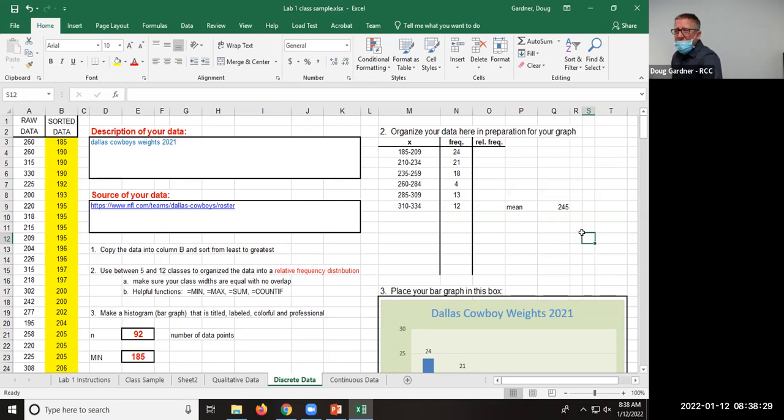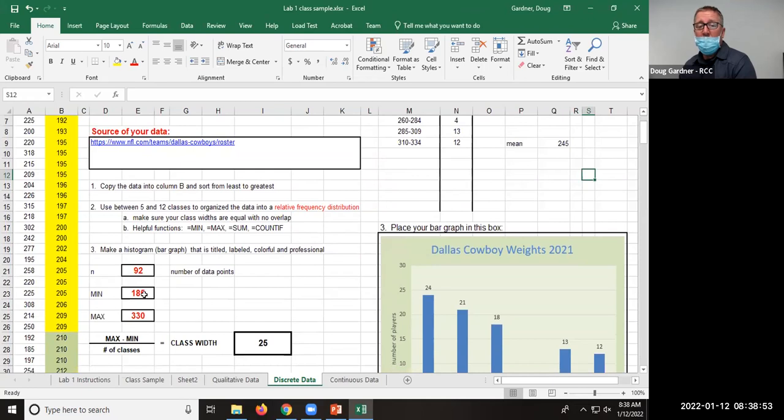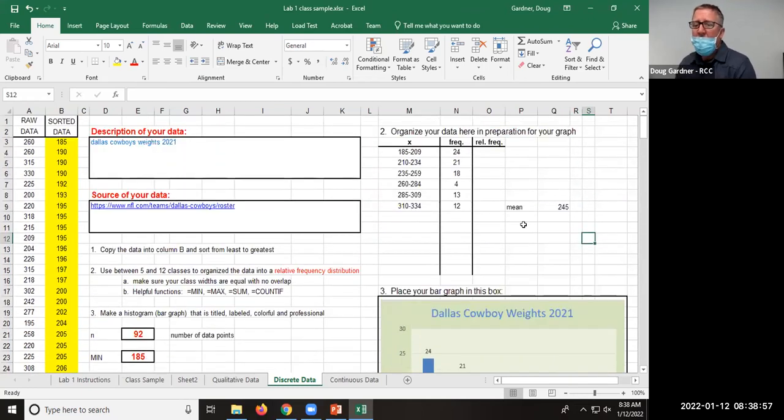But again, does that mean every player on the team is 245? No, it means there's lots of players that weigh less than that, lots of players that weigh more than that. But does it make sense from just this number? We don't know how much variation is there. Does that mean all the players are right around this? Are the players like from 240 to 250? Well, again, we look over here and it's like, wow, 185, that's way below that. And 330, that's way above that. So let me calculate the standard deviation.